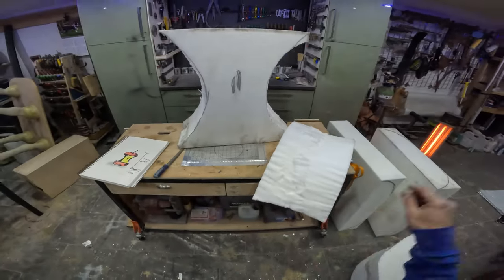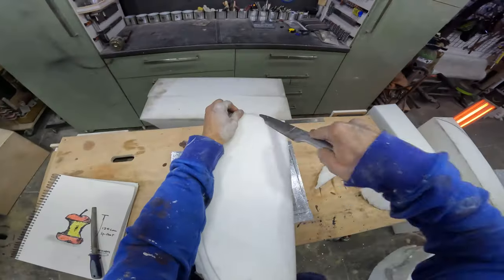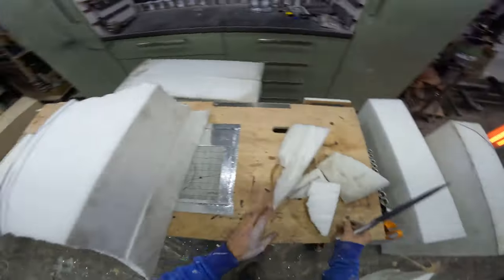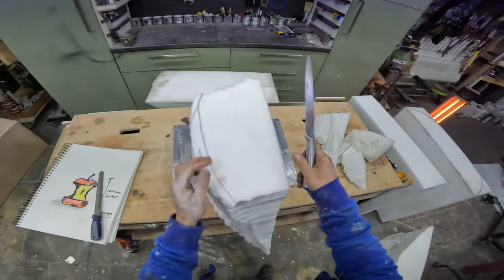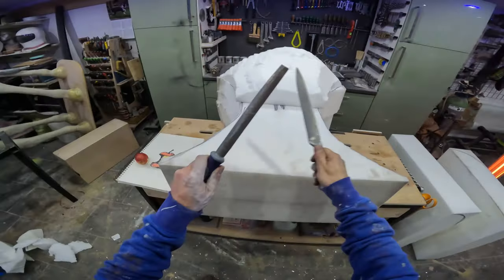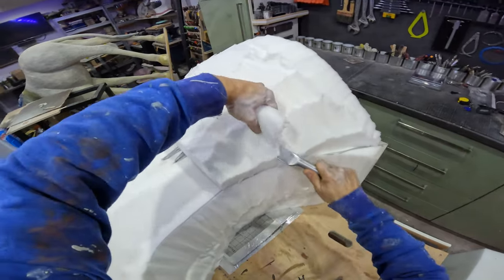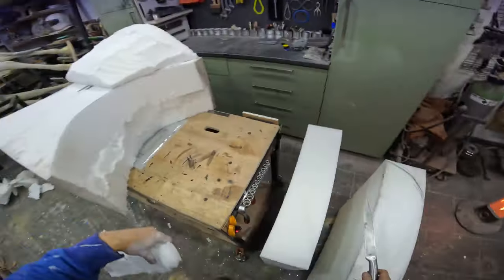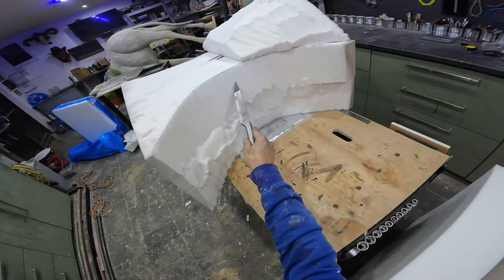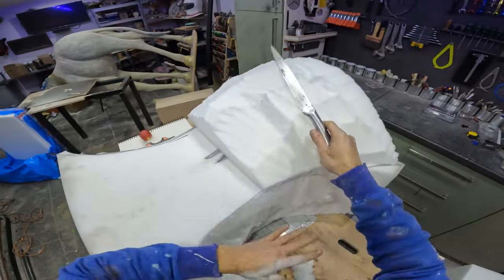We're through — perfect. Now these bits will be plenty enough for that. We'll just carve this back to blend into that from the side. Just refining that, getting it to go all the way to almost nothing. From the side view you can see it's going to come in from both sides. We'll go into this as well so it's all nice and just slims down like an hourglass — that sort of look.